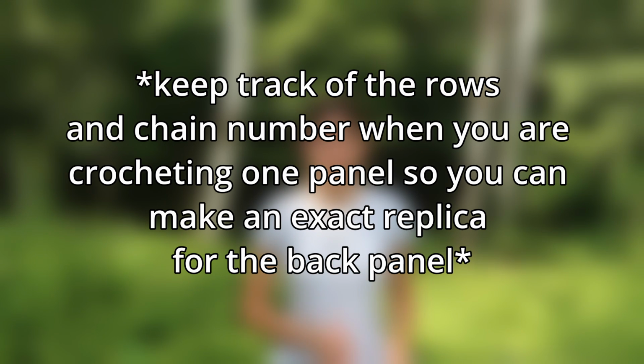My main tips when you're actually freehanding the piece: first of all, if you are making two separate panels, like a front and a back panel, write down in a notebook or on your phone all of the numbers of what you're doing for the first panel. So if you're chaining 70 and doing 50 rows, write that down so you don't have to remember it, and then when you make that second panel you can make it identical.